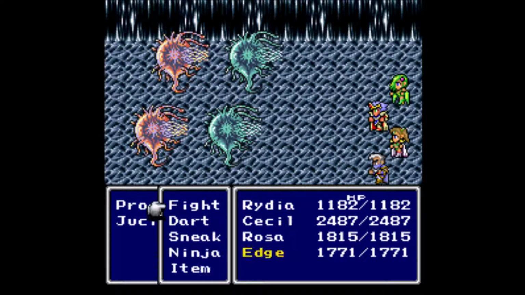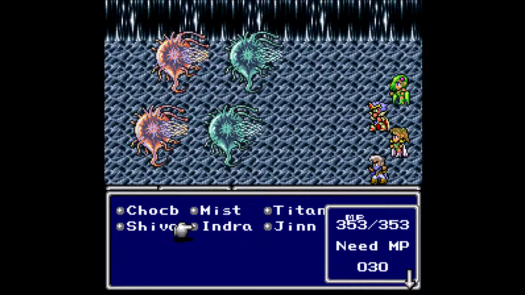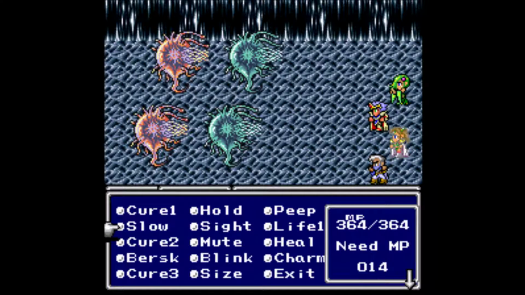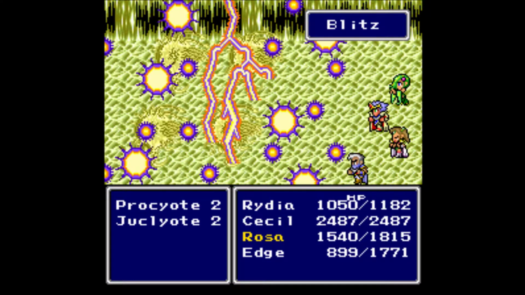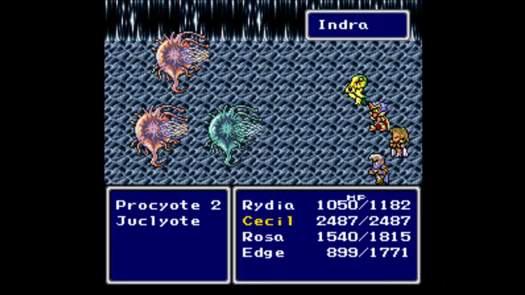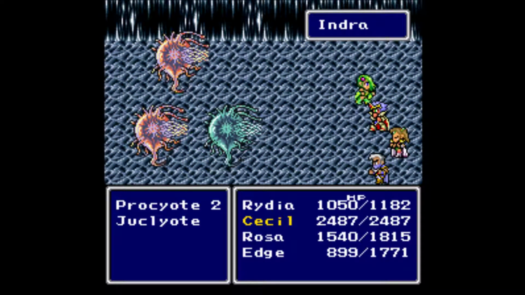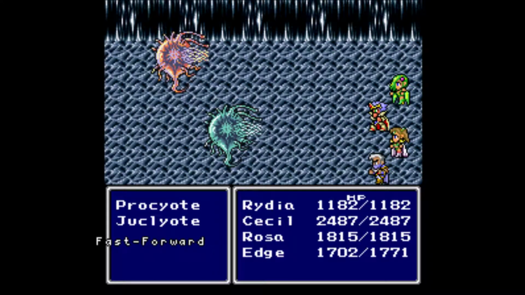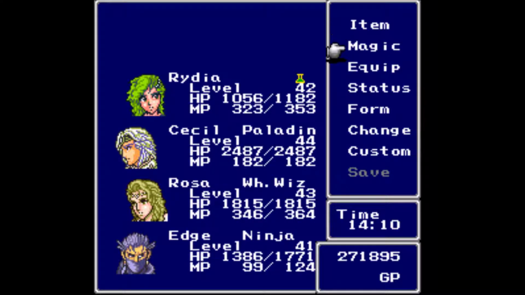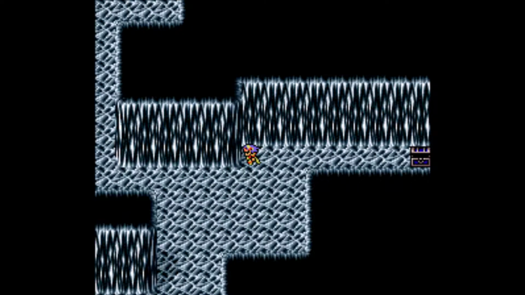It is. Let's do Indra, which should be Ramuh. I am not sure how they got that translation going, but Jin is Ifrit. I don't know if it's Jin because of, like, a devil Jin, which is D-J-I-N-N. Your guess is as good as mine. So a free elixir isn't too bad for the time there, and on top of that, got the XP from the fight.